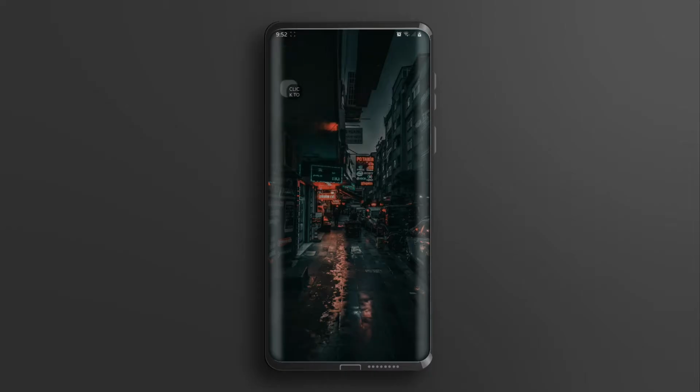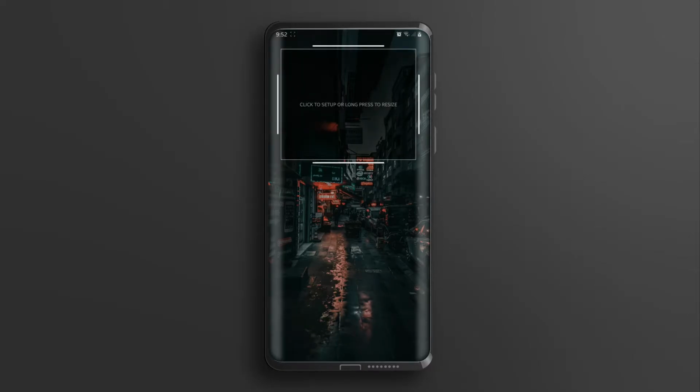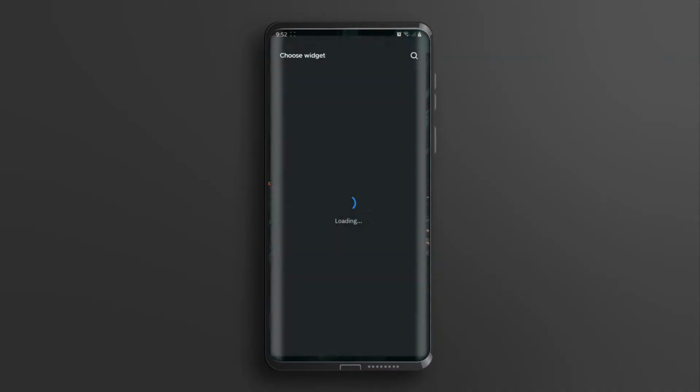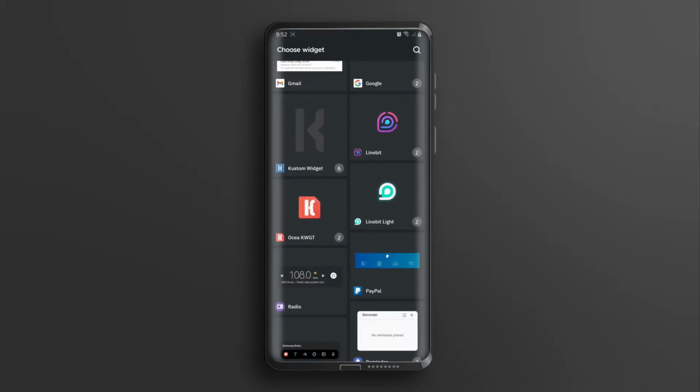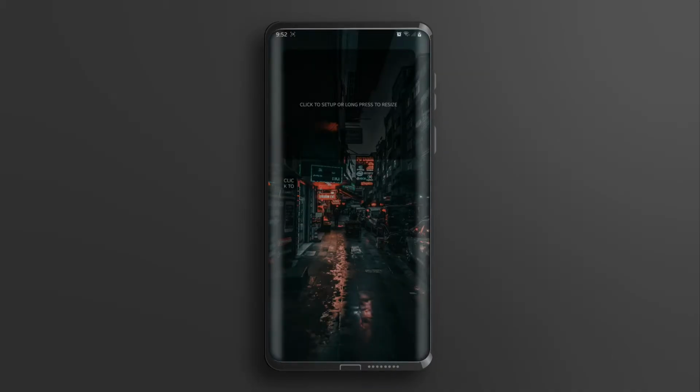Resize the blank widget like this. And add another widget to the bottom of screen. This widget is for the music player, so resize it like this.